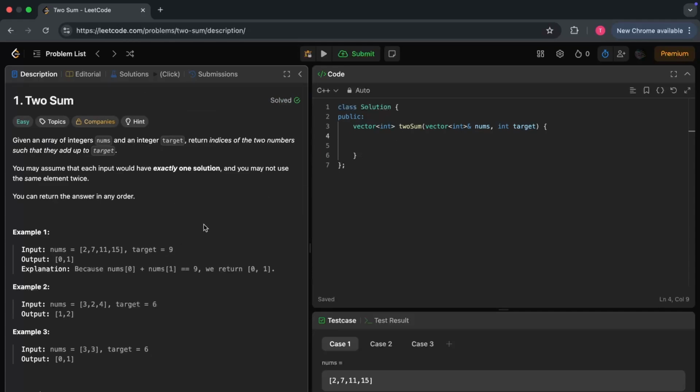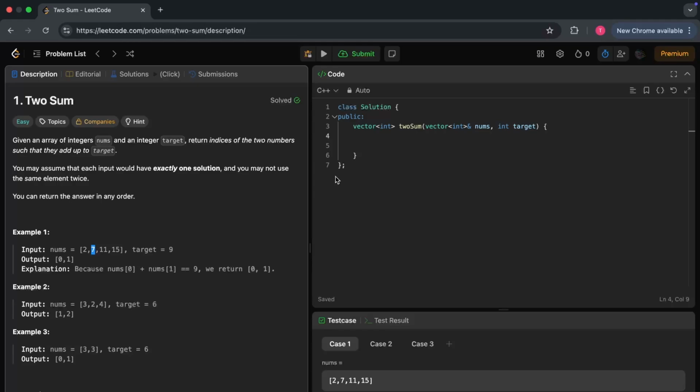Basically the problem can be solved as follows. For example, in this array, index 0 and index 1 make 9, but how would you know that you have found the previous element? If you subtract 2 from 9, it makes 7. So when you are at the element 7, you should know that 2 has occurred before, right? So obviously you have to store this value. If you know that 2 has happened before, that means you have got the answer, because you just need two values which sum up to a target value. So how could we store it? That is the first question.